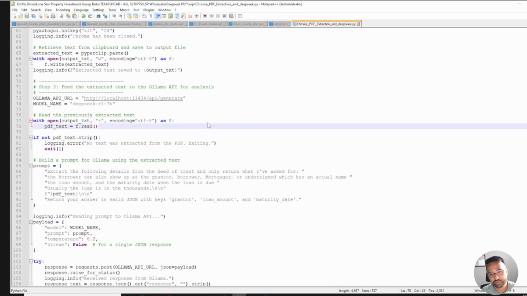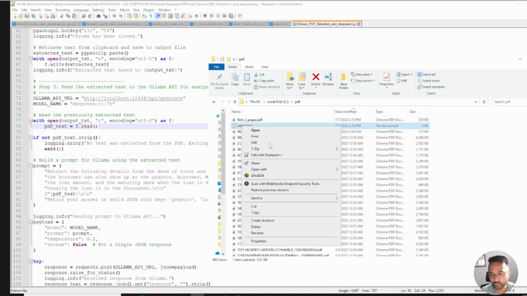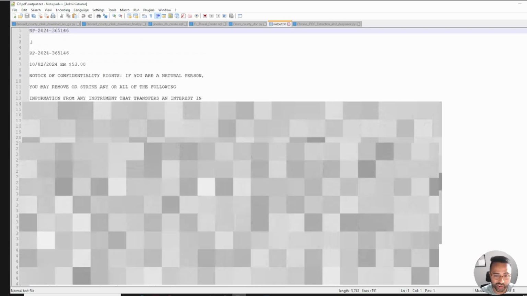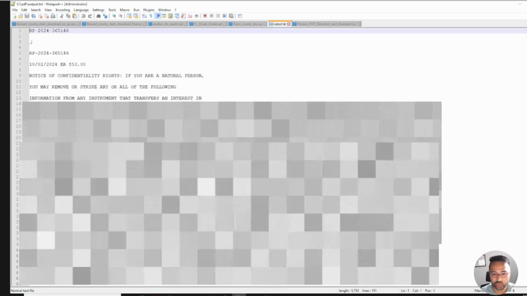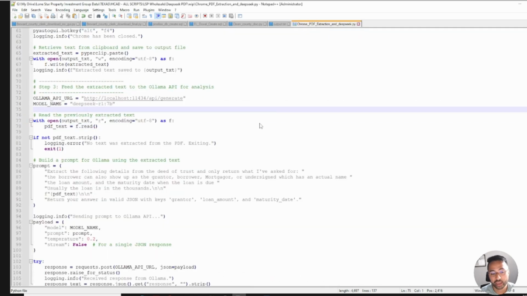But for my use case, all we're doing is first extracting the document through the OCR, right? And then that document essentially becomes a text file. So this is what the text file looks like. As you can see, it has all the information that's relevant, right? I think the most important aspect of all of this is to have the OCR extract the document very accurately. Otherwise, the model still does great, but obviously the better information you feed it, the better responses it's going to give you.